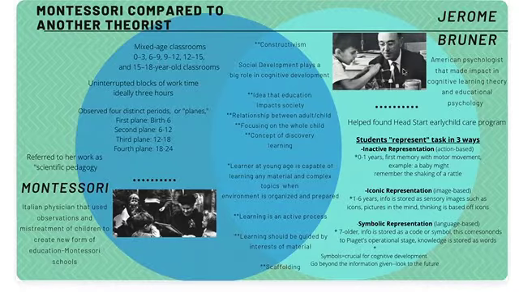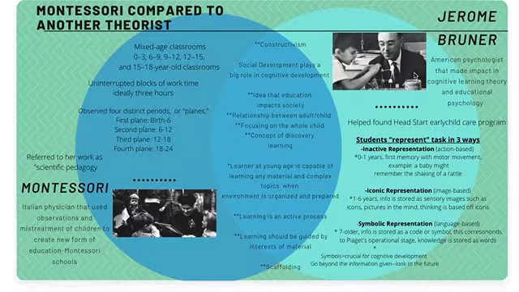Jerome Bruner was an American psychologist that made an impact in cognitive learning theory and educational psychology. He actually helped found Head Start, which is a very important early childhood care program that we have to this day. The main point of Bruner is that he believes there are three important steps for children in their different developmental stages.